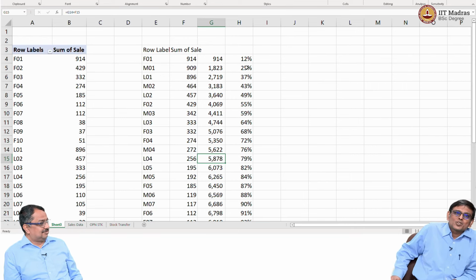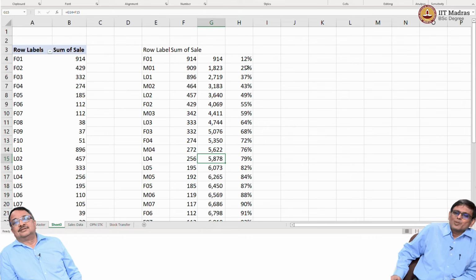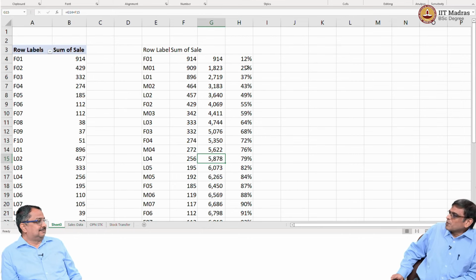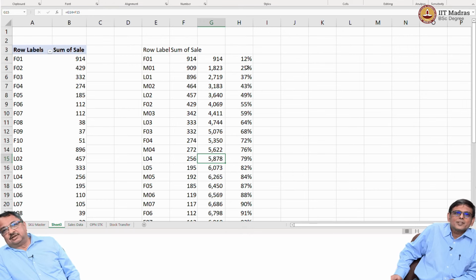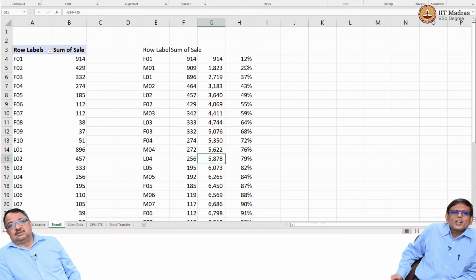Generally, if you have any large shop, maybe because we have only 30 items. But if you have a large number of items, this is what you will see: a few items will be contributing to the majority of the sales, in terms of volume or revenue, both cases. Okay, so in this case, the Pareto rule is not strictly applying.